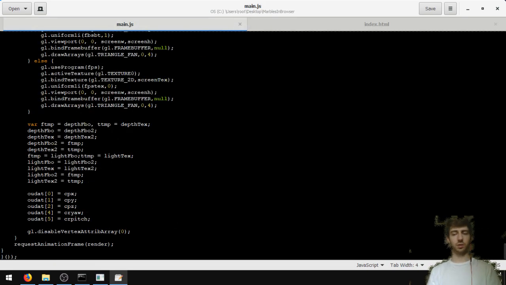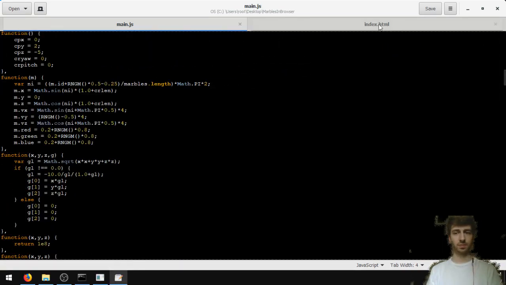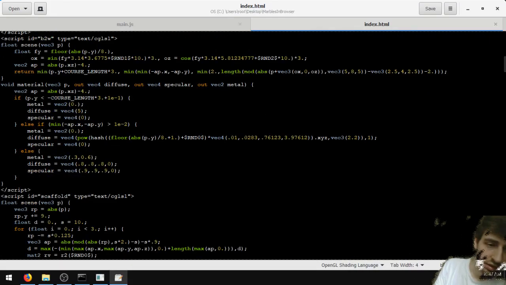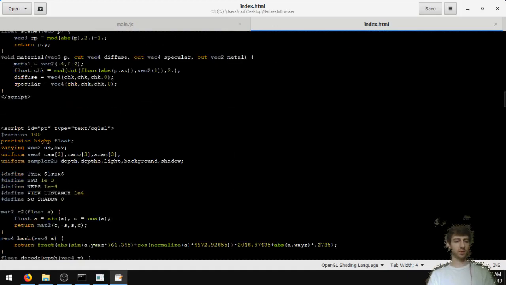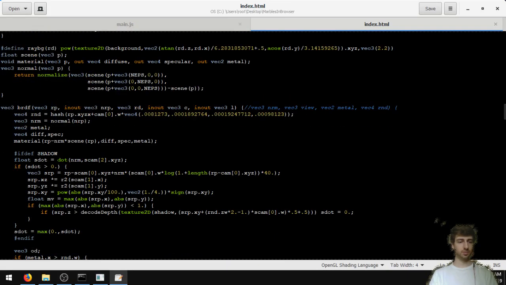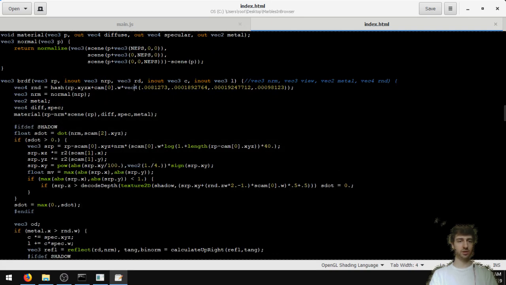Alright, so now what we're going to do is we're going to load that texture, and then we're going to use that texture to sample whenever we do our random hash function. Instead, we're going to call the blue noise texture in the path tracing right here where we normally call hash.